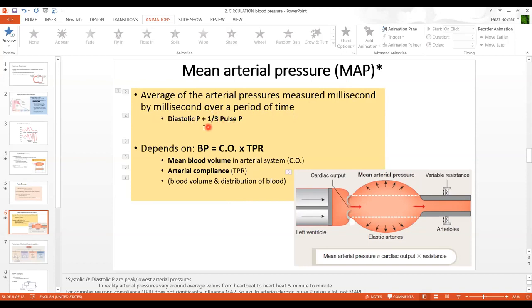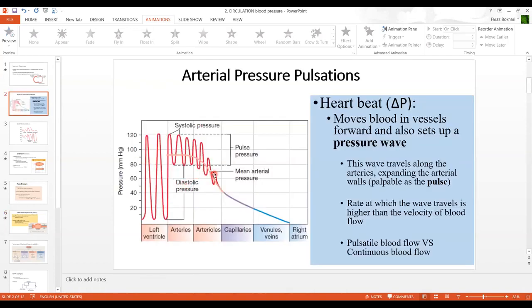Its formula, there are multiple formulas, but I think the simplest mentioned in Guyton is diastolic pressure plus 1/3 of pulse pressure. You know what pulse pressure is now. Pulse pressure is systolic pressure minus diastolic pressure. So in this formula, diastolic pressure comes twice. Once in the definition of pulse pressure, and once as the diastolic pressure itself. And this is what I mentioned in the initial diagram as well, if you remember, that your mean arterial pressure is closer to the diastolic pressure than to the systolic pressure.